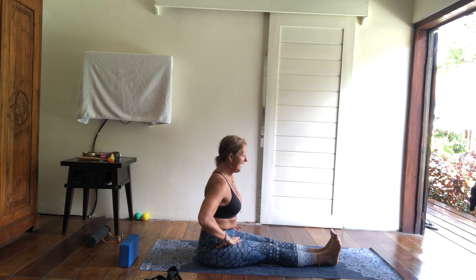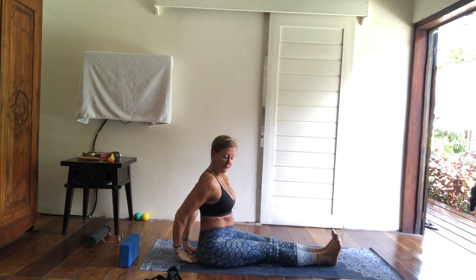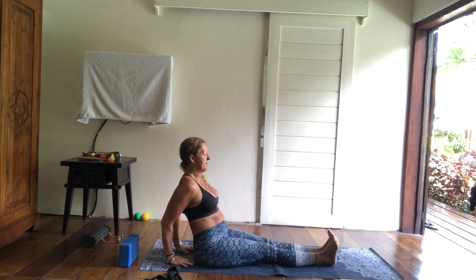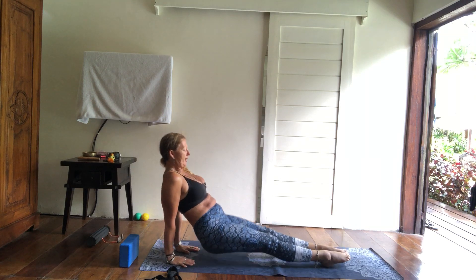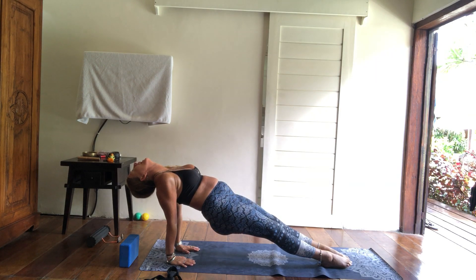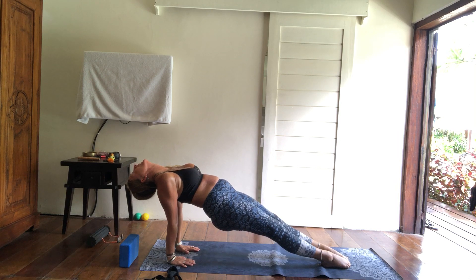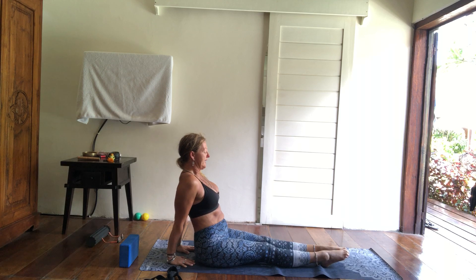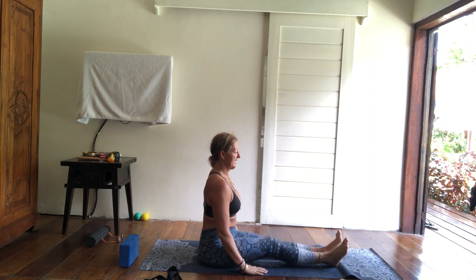There is a counter pose for this posture because we've just done a really deep forward fold from the hips — we want to reverse that and go in the other direction. Take the hands, palms to the back of the butt cheeks with fingertips pointing towards the butt. Press the hands into the mat, point the toes, take an inhale breath and lift the hips. Drop the head back and take a breath — hold for five, four, keep pointing the toes and lifting the hips, three, two, and one. Exhale and release down, release the feet, and give the legs a little bit of a shake.